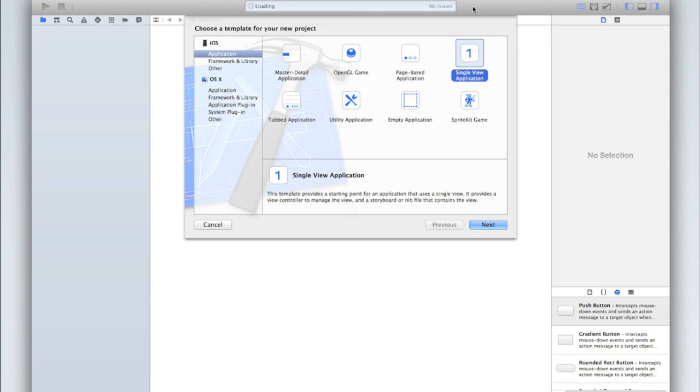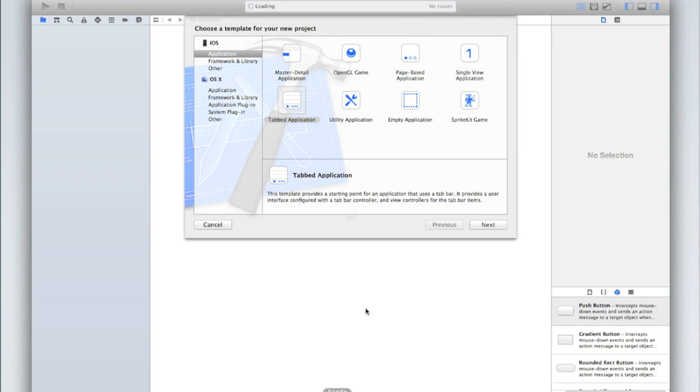So you'll immediately notice a whole lot of differences. First thing is Sprite Kit, which is a brand new option. You've got new icons representing each of these options, a much thinner status bar and different status menu, different layout really, and it's just very different. I'll just show you a tabbed application. Tabbed application's interesting in that you get to see the new tab bars, which are transparent. Otherwise, I do a single view.